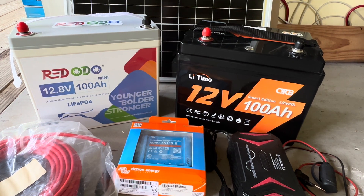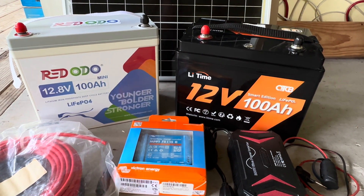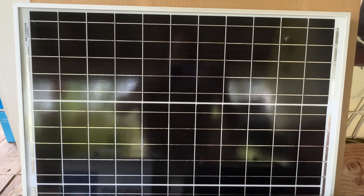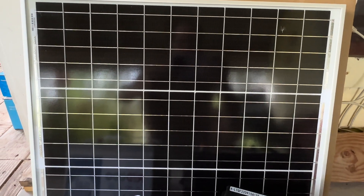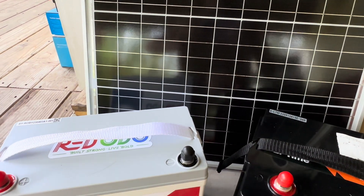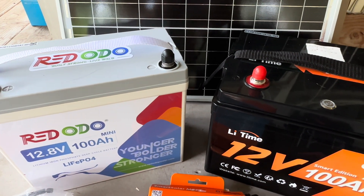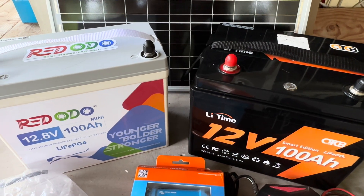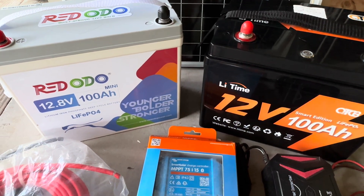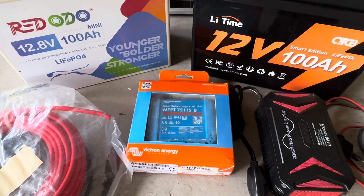So you're still thinking about going solar and you just don't know where to start. I'm going to recommend — if that's where you are — you start small. Right there is a 50 watt solar panel from Renogy. This is exactly how I started, although it wasn't with a Renogy panel. I started with a 50 watt solar panel and one 12 volt 100 amp hour lead acid battery. Now we've all hopefully made the switch over to lithium iron phosphate. This is a great place to start — just a few components and you're up and running, supplementing your power with solar.